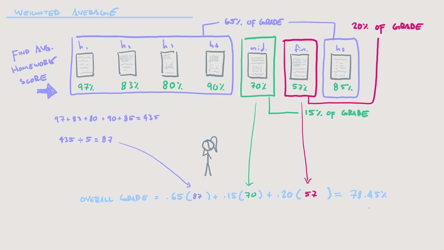So now I'm going to go ahead and plug this stuff in, doing the exact same thing I did before. The midterm is now 70, the final is now 57, and then the scores that I had to use for homework were 97, 83, 80, 90, and then 85, and I divided that by 5 still. This time I got 87 for the homework average. And when you calculate all that stuff, you get 78.45%, which is pretty significantly different than the 80 point whatever. It's half a letter grade lower, right, which stands to reason because now our final exam is not great, right? It's 57%.